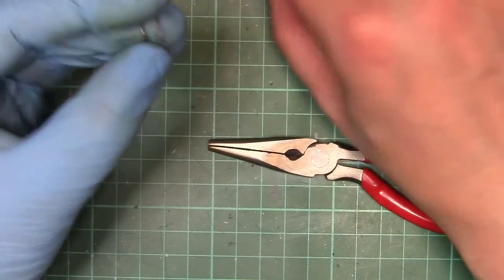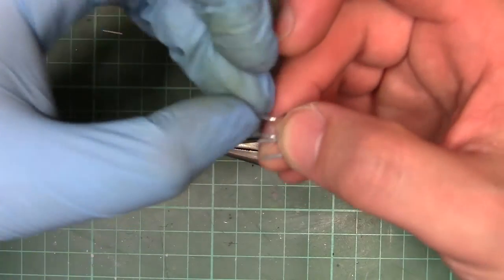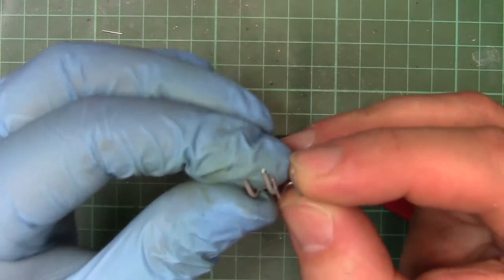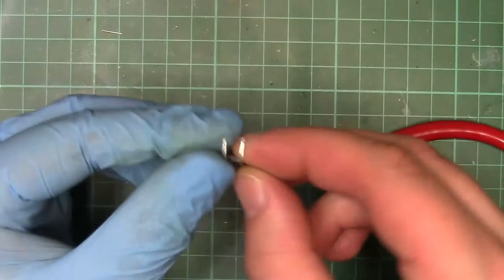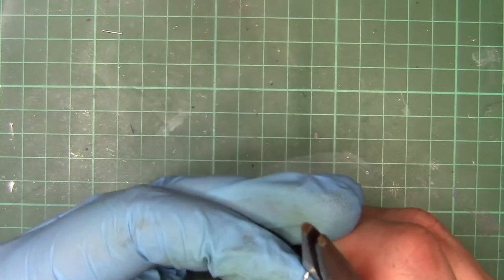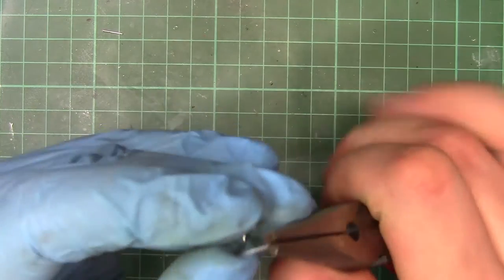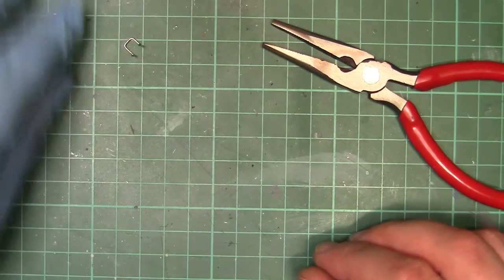So, it's not the best remake in the world. Obviously you're going to take your time and do that properly. For me it's getting quite late and it's nearly bedtime and it's been a long day and I just want to go to bed. That's close, that's pretty close. To be honest, I'm actually preferring this kind of look. You know, it's had a bit of stick. It's been a few scraps, a few scrapes. It's battered and bruised and nobody loves me, everybody hates me, I'm gonna go in the garden and eat worms type thing.